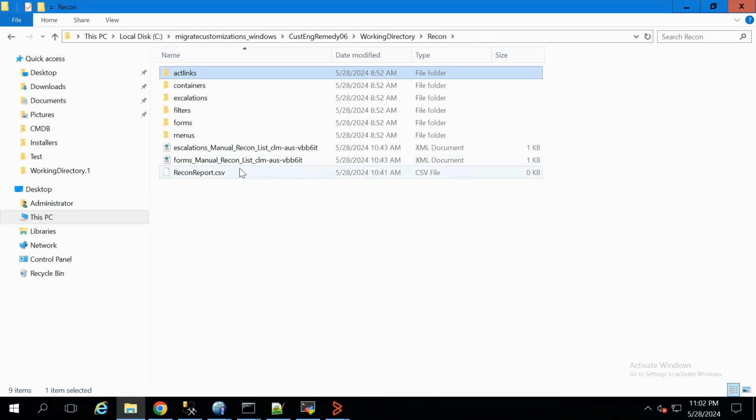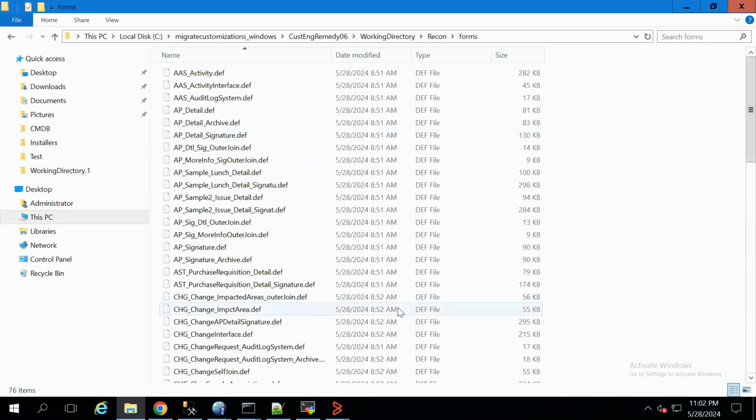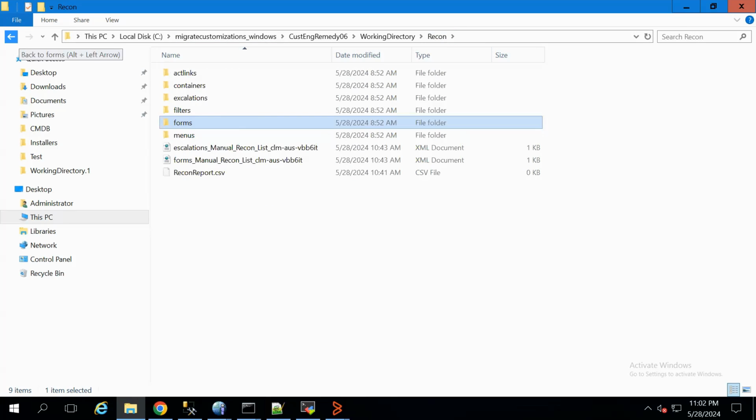Active links, no. For this demo purpose, I just made modifications only to the forms, and that's the reason we see the base objects modified. When you perform three-way reconciliation using Developer Studio, you have to copy all these folders and the XML file, and then you can use that for the three-way reconciliation.